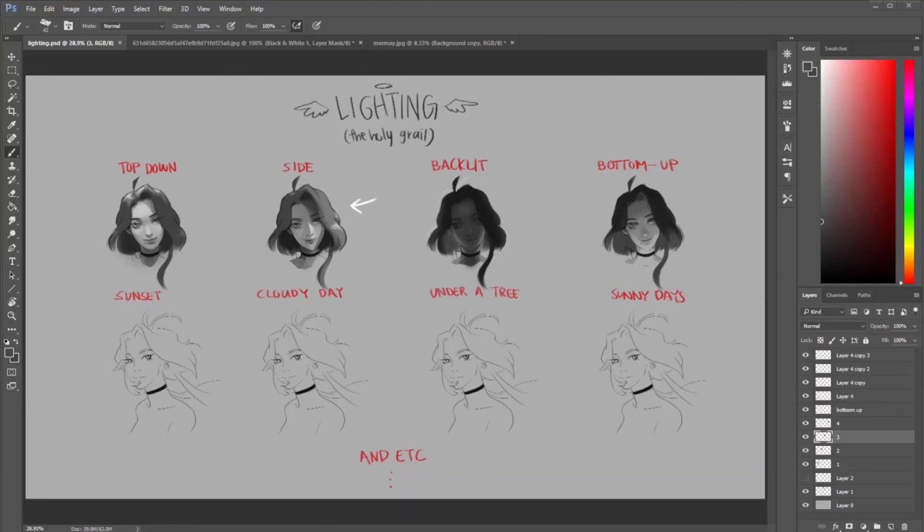We finally reached the topic, which is the holy grail of all other topics, which is lighting. If you can get down lighting or understand how lighting works, you will basically be able to paint almost anything you want. Because lighting is so much more than just here's the shadow, here's the light. Lighting is character, lighting is story, lighting is atmosphere, lighting is realism, and being able to create accurate or somewhat believable lighting is so important in order to sell the whole experience for your viewer.